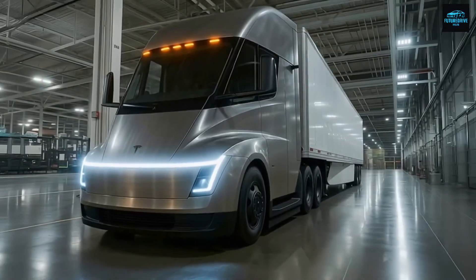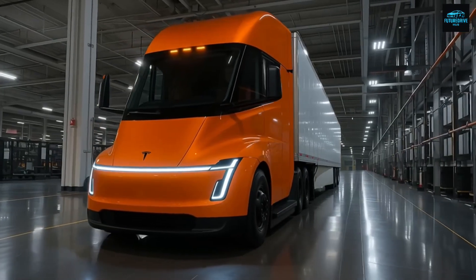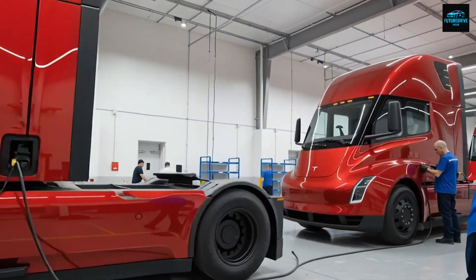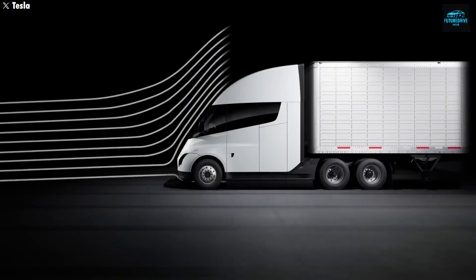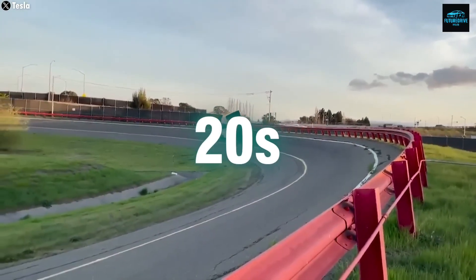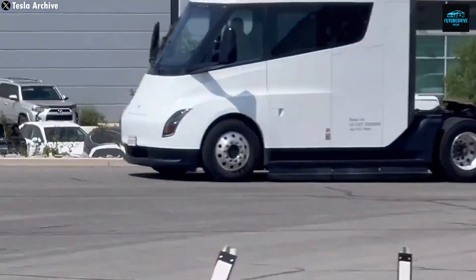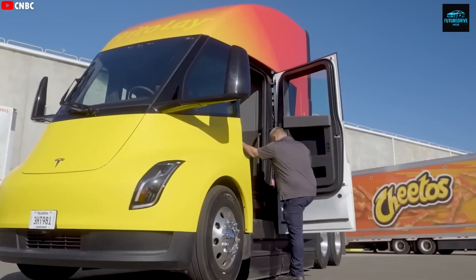The original Tesla Semi was introduced in 2017 and started deliveries at the end of 2022. But since launch, the Semi hasn't really changed. Tesla made only around 250 units total. Elon even admitted that the current semis running inside Tesla and the ones delivered to PepsiCo and other early customers were basically prototype models — test units meant to collect data and gather real-world feedback before mass production. That's the reason the Semi has kept the same design for almost eight years. But now Tesla says it is finally time to upgrade it with a production-ready version capable of true autonomous driving — the world's first Class 8 electric truck engineered to eventually haul cargo fully autonomously.